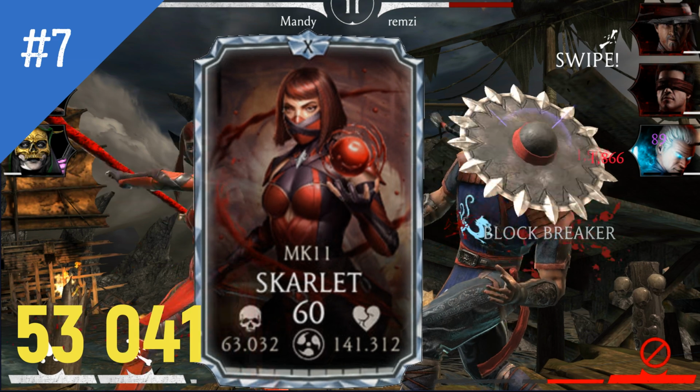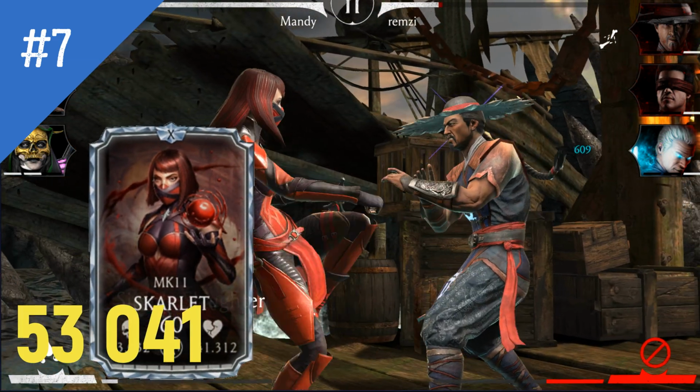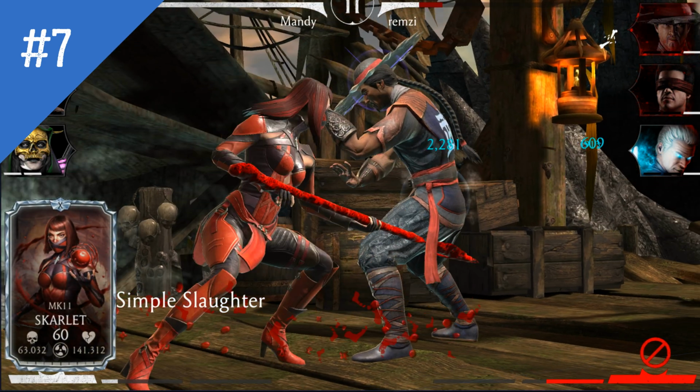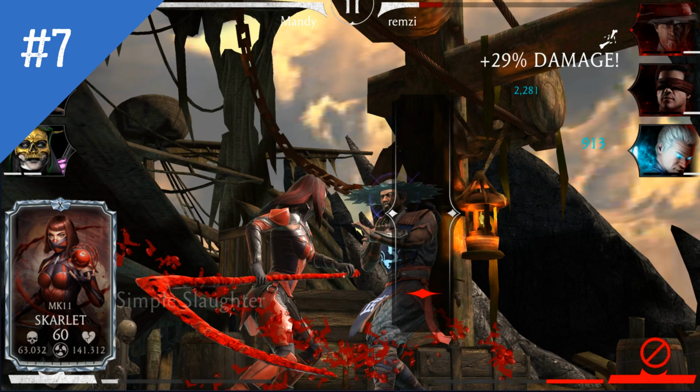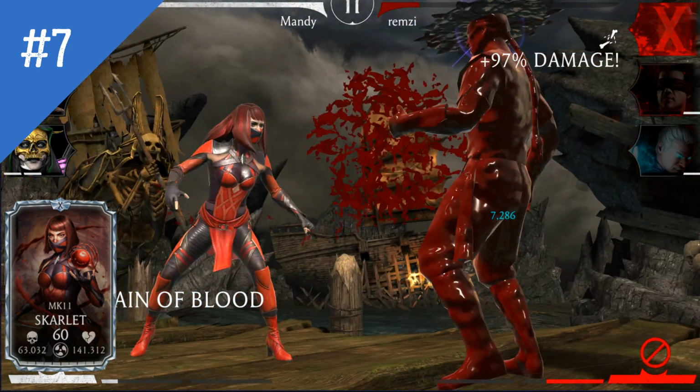Coming in at number 7, we have MK11 Scarlet's Simple Slaughter, which minimum damage is as high as 53,041. Scarlet is the newest addition to the MK11 squad, and she is by far the character with the best looking passive in the game, the Blood Rain.